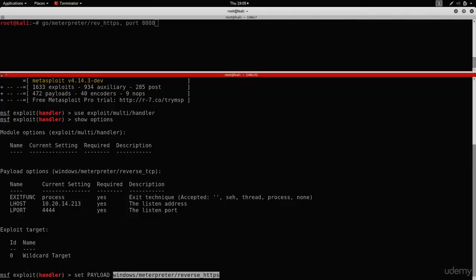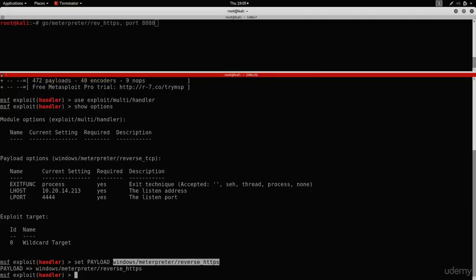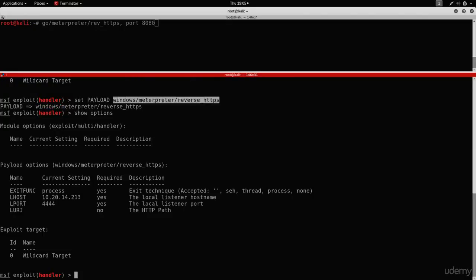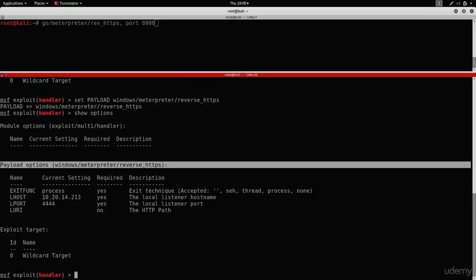Now this payload should correspond to the payload that you chose in the backdoor. So in the backdoor we used Meterpreter Reverse HTTPS. That's why in here we're using Reverse HTTPS as well. If you chose Reverse HTTP, then set this to Reverse HTTP. If you use Reverse TCP, then set this to Reverse TCP, and so on. So I'm gonna hit enter for this, and that's gonna do it for me. And if I do show options now, you'll see the payload changed to Windows Meterpreter Reverse HTTPS.